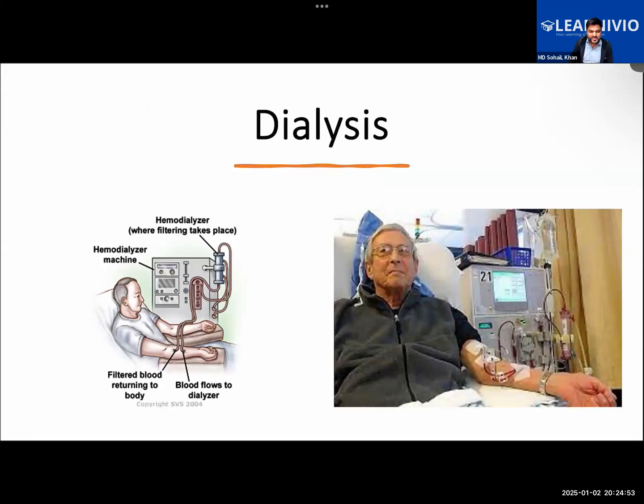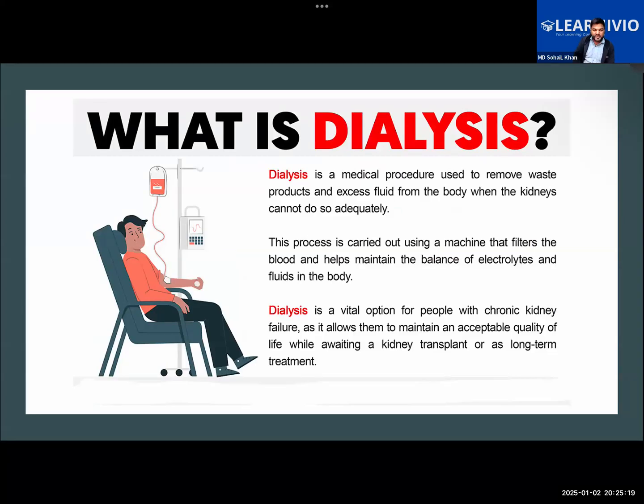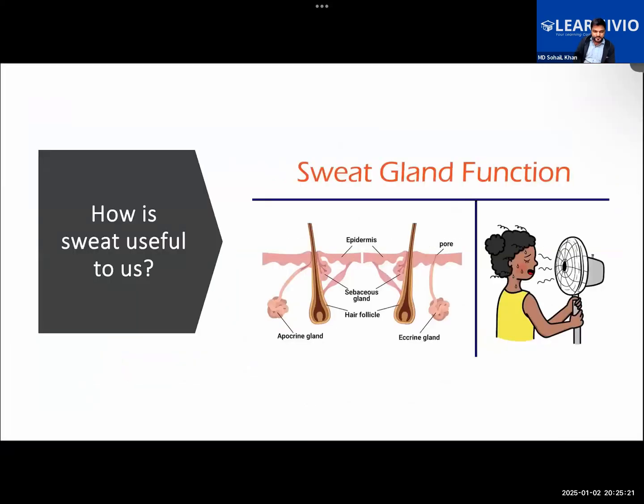Then talking about dialysis, sometimes people use artificial kidneys. When the natural kidney stops functioning, they take help of this artificial kidney that purifies their blood. That is basically called dialysis. So in the case of kidney failure, in which the kidneys of the person are unable to perform their function, the person has to go through dialysis. That is one thing.